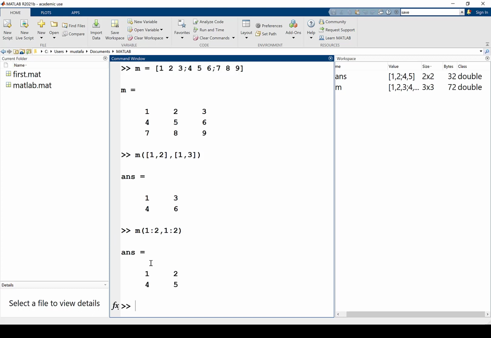As you can see that it returned a matrix 2 by 2, which is first row, second row, first column and second column.